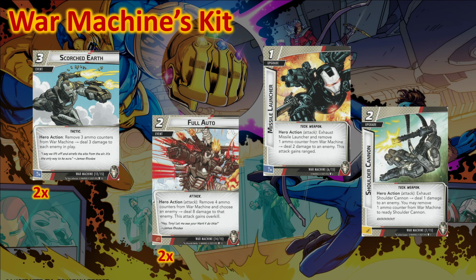We've also got Missile Launcher and Shoulder Cannon. These are really fun tech upgrades, but I don't really focus on them. So Missile Launcher is hero action, exhaust Missile Launcher, and remove 1 ammo counter from War Machine, deal 2 damage to an enemy. This tech gains ranged. So you've got to remove an ammo counter there to deal 2. Not quite as good as Repulsor Beam, but still a good sink if you need it.